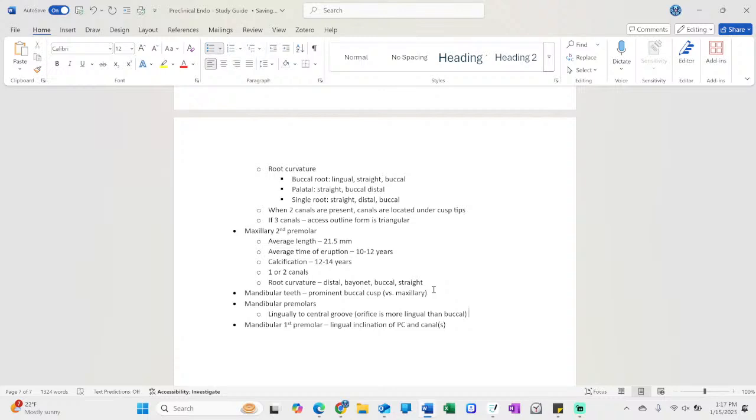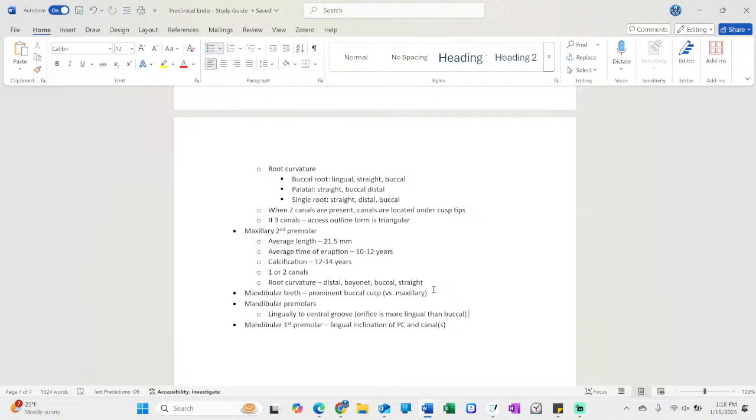So, again, remembering that the crown is going to have that lingual inclination, and so the pulp chamber and the canals will also follow that. What you want to be wary of is that you're not just saying, oh, I'm going for the center because it's a premolar, and drilling straight down. Obviously you want a little bit of a buccal inclination to that, but you also want to make sure that you're not leaving any part of the pulp chamber unroofed.